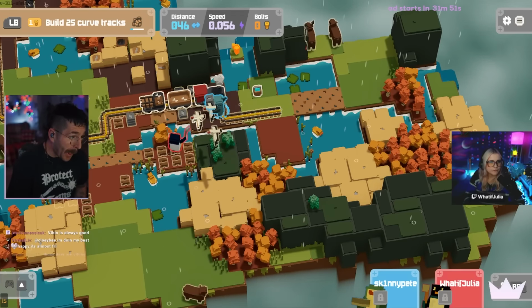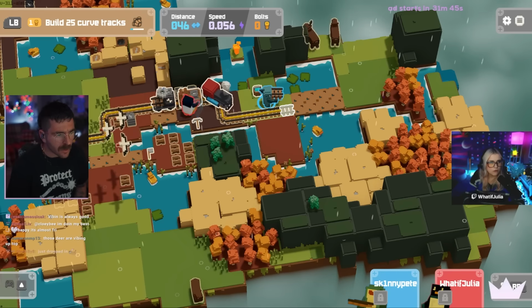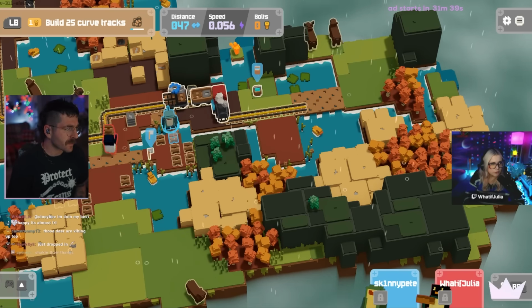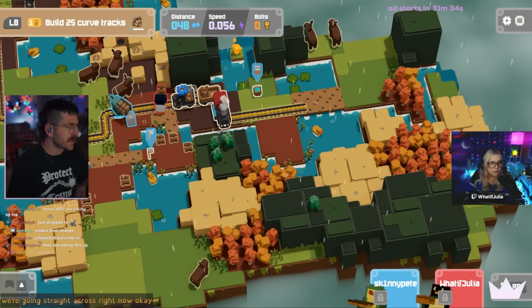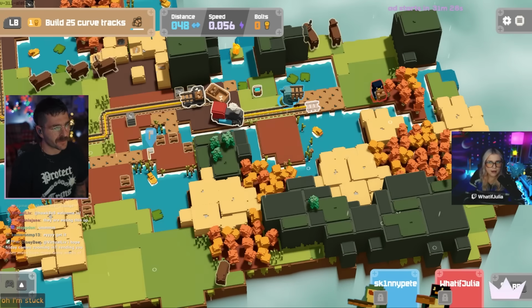It got a little red. All right. We're going straight across, right? Yeah, okay. Yep. Okay, I think I need to build a little bit. Try to collect the wood from the leftover here too so it doesn't go off screen. Oh, shoot. Is it gone? Nope. Oh, I'm stuck. Yeah.